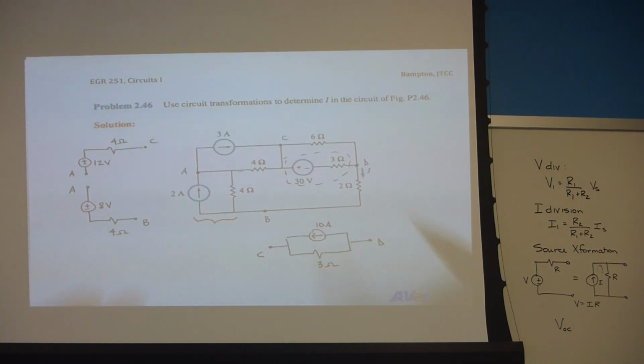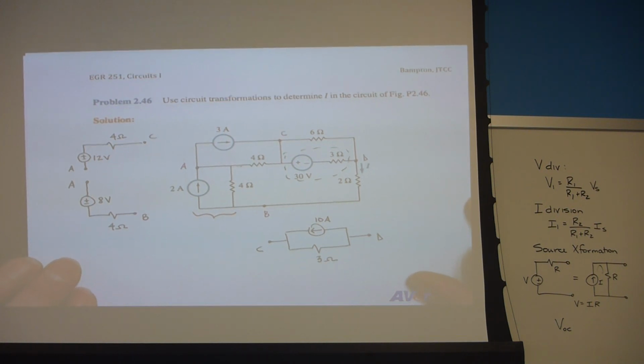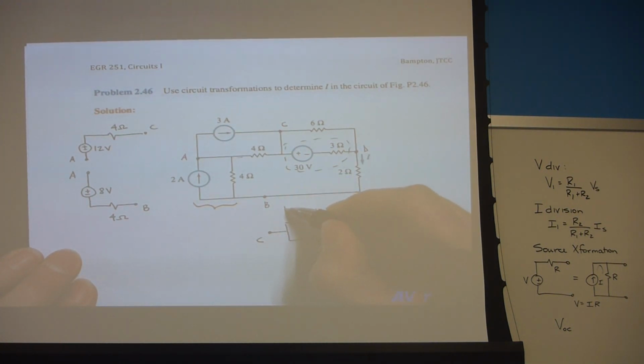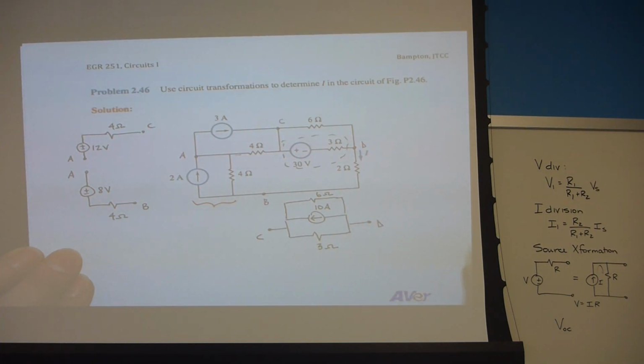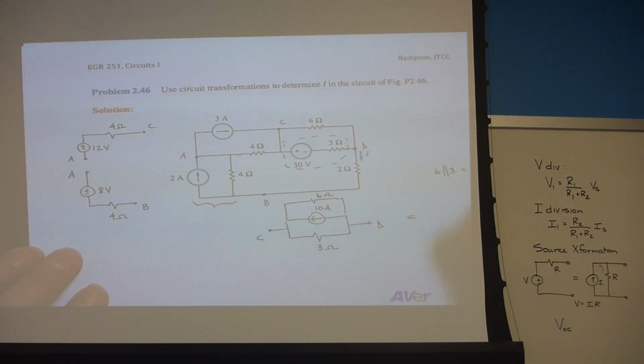Okay, so now let's take that. That's just the voltage, the source transformation. Now let's add to that. Right, we can add to that. So draw in the 6 ohm resistor, right? Because that's in parallel also. So now, again, we can see some simplification. 6 ohm is in parallel with 3 ohm, in parallel with the current source. So I can combine the resistors. 6 in parallel with 3 is 2. So this is actually equal to the 2 ohm resistor and 10 amps for my source.